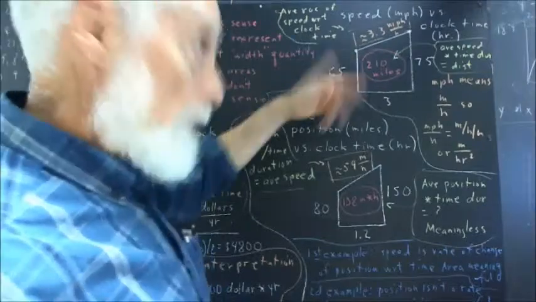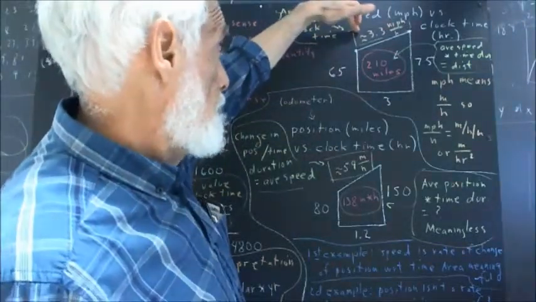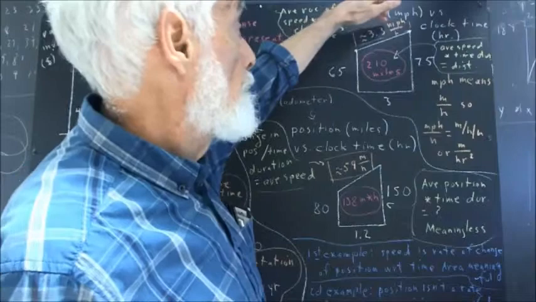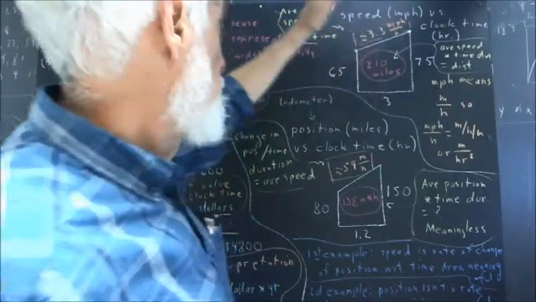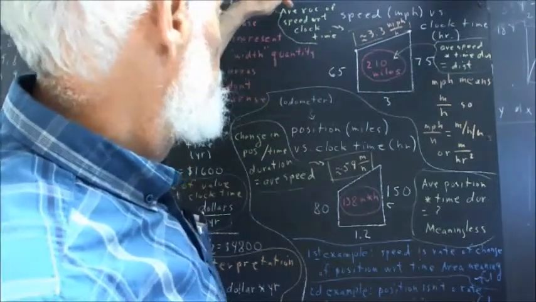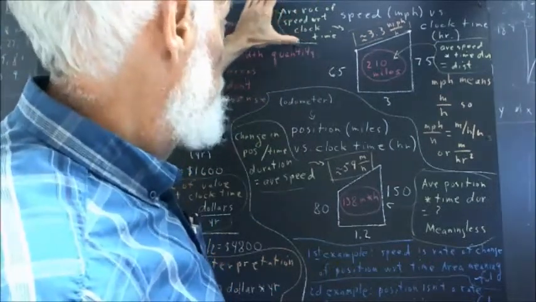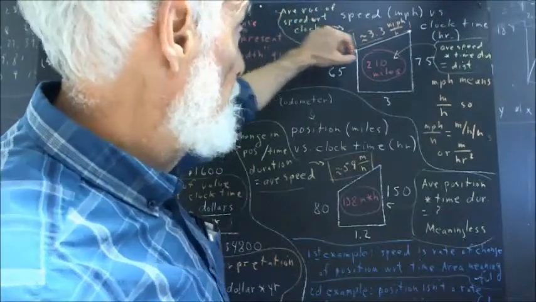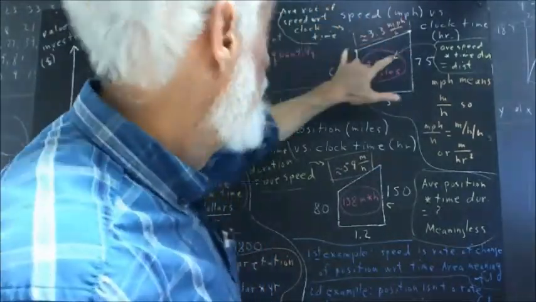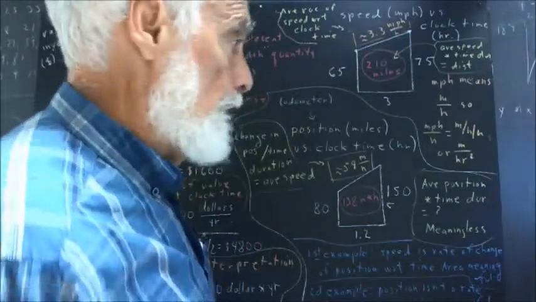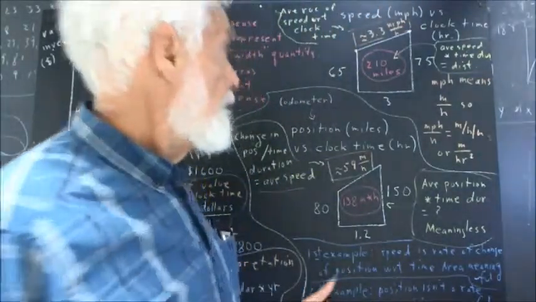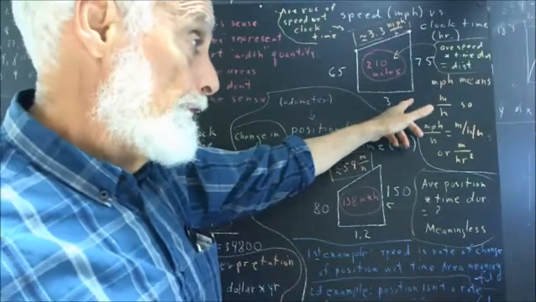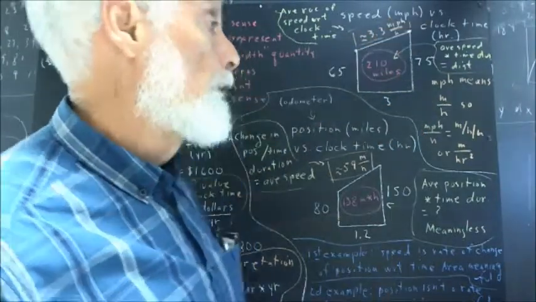We conclude that the slope of this graph is 3.3 miles per hour, approximately, rounded to the nearest tenth. The average rate of change, and that is the average rate of change of speed with respect to clock time, since we're dividing the rise, which is the change in speed, by the run, which is the change in clock time. I observe that a linear graph here probably doesn't make a lot of sense, but if this is our speed at one time and this is the speed at the other, this is the trapezoidal approximation.